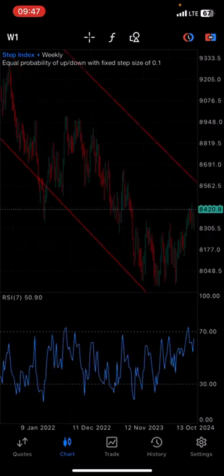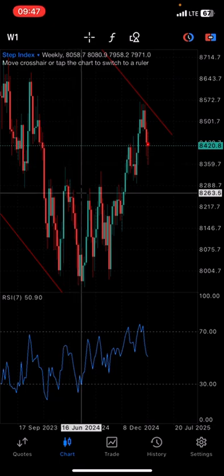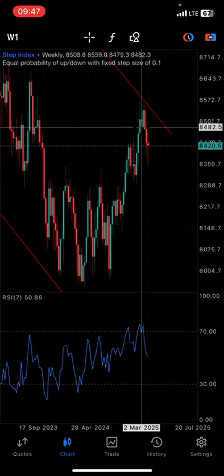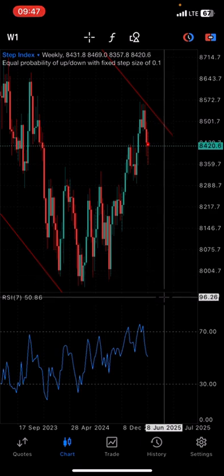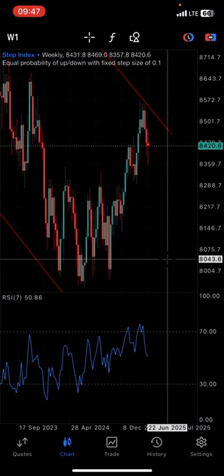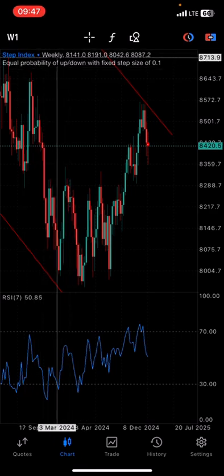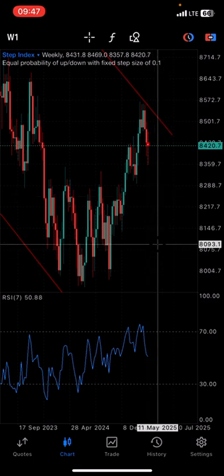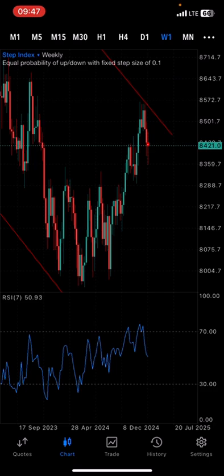Now the second one is I'm going to come to where the price is right now. From the understanding of this, I've seen that the market was at the bottom of this channel and bought up to the top part of this channel. Now it's probably obvious that the market intends to drop down again to the bottom of this channel. But this is the weekly time frame. Except you have like a $100,000 account, I'm not sure you want to be trading the weekly time frame, because this will take several weeks to get to this point. But we want to keep analyzing to see what we're going to do next.